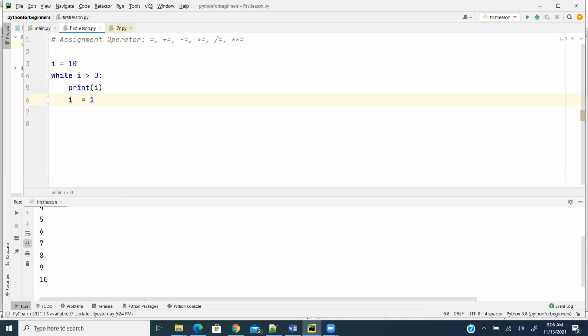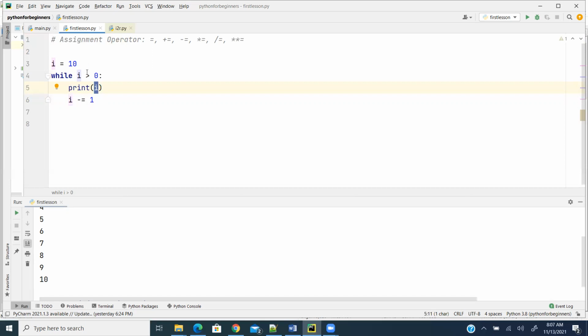It comes in here and I is 10, it prints 10. Then it is in this next line, we have 10 minus 1. 10 minus 1 is 9, and 9 is reassigned to this variable I. Then it returns and prints the value now, the updated value, which is 9. And then it comes down to this line, performs this operation here, 9 minus 1. That gives us 8. 8 is now again assigned to this variable I. Then it comes back and prints 8. Then it checks again. Okay, it performs the operation 8 minus 1, that's 7. 7 becomes the new value of I.